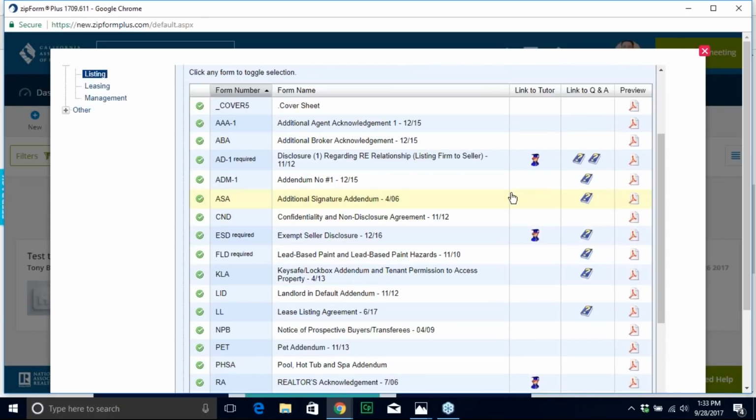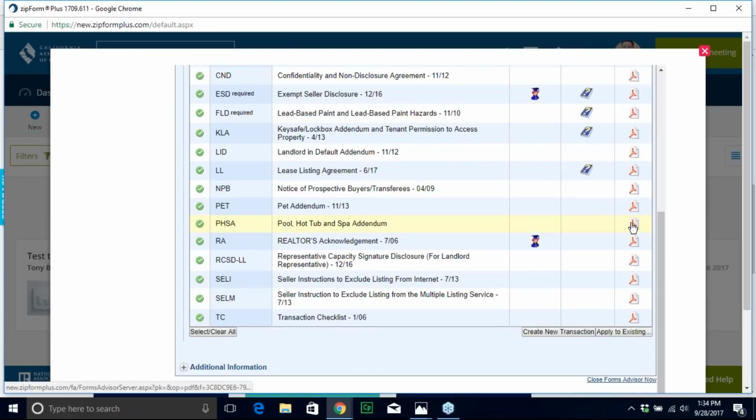The second member benefit that Forms Advisor links you to is the legal Q&A section at CAR's website. These are questions asked by you, the agent, regarding this form for various situations, and their responses to those questions. So now, with these two tools alone, you can learn the full legal aspects of why that form is there. If you know the legalities behind the form, and you know the questions and answers that come up that are asked by agents, now you can confidently explain why this form is being signed by your client, which is great. And then, of course, the last column here, preview, we can preview what the form looks like.